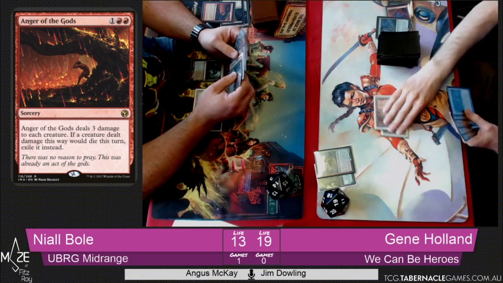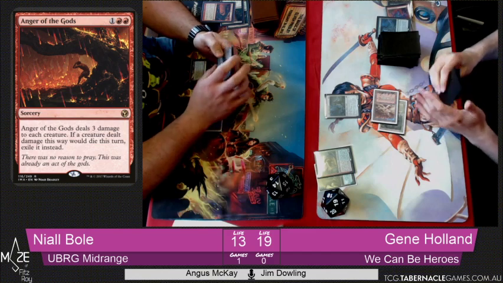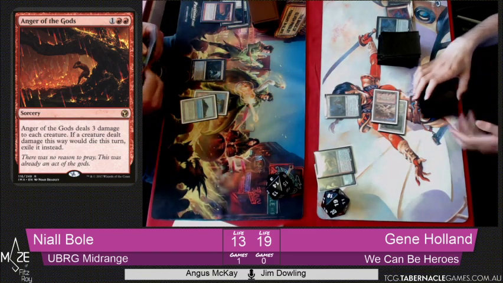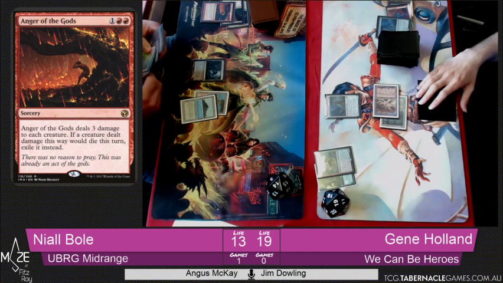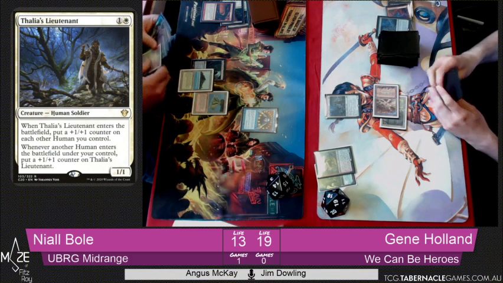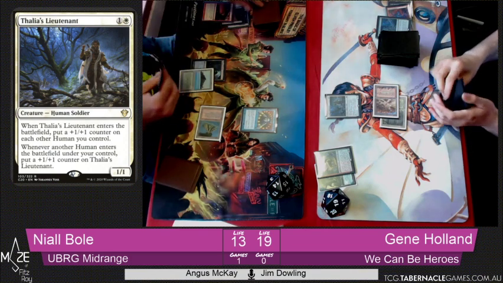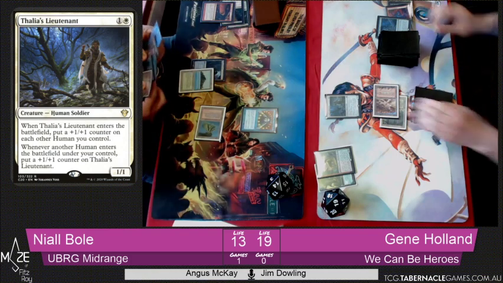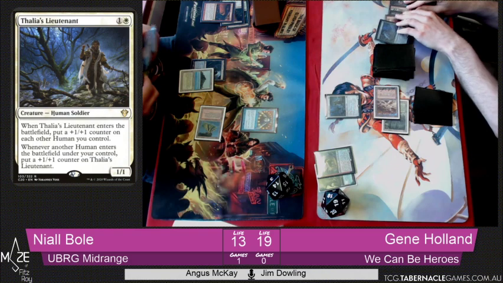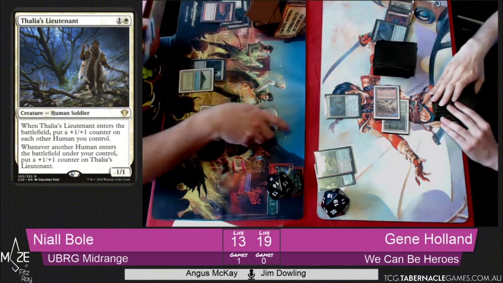Gene's gonna have to pull something out here to come back on this one. We see a Thalia's Lieutenant. It's a slow card, similar to Champion of the Parish, except it also does something when it comes into play. Yeah, it puts a +1/+1 counter on each human when it comes into play, and also it gets a counter on itself when a human comes into play. So it will grow, and it's a good reason to stay in the sort of humans sub theme of this Legends deck.